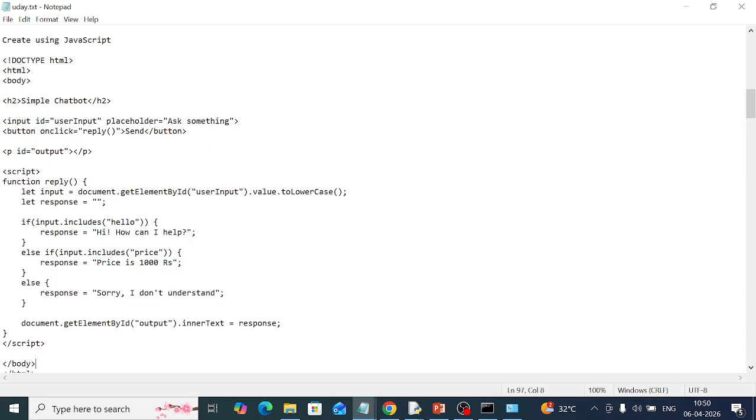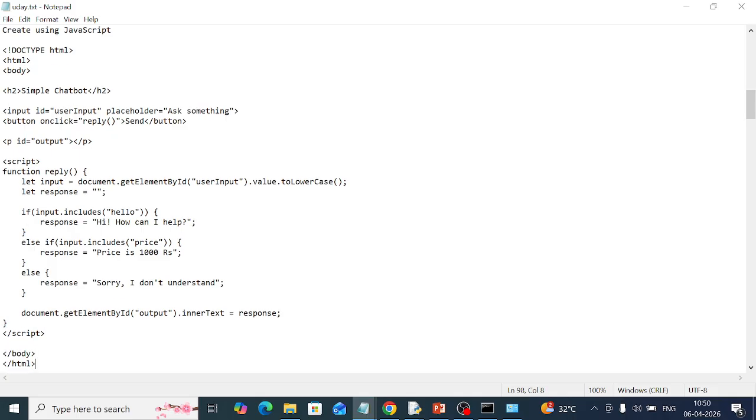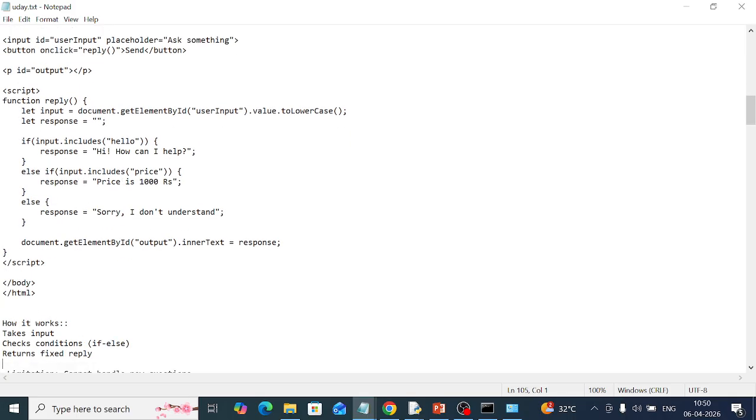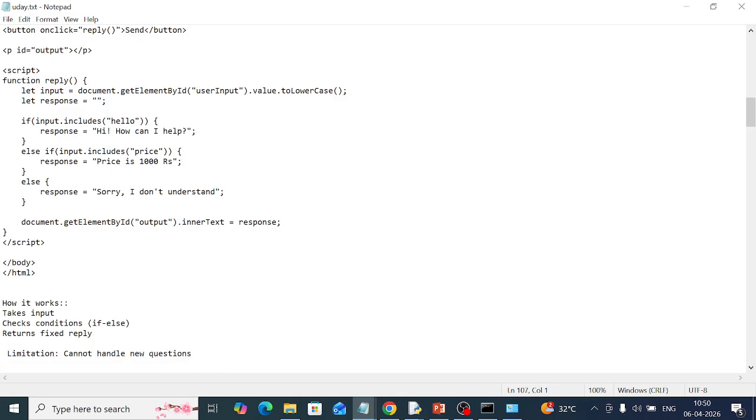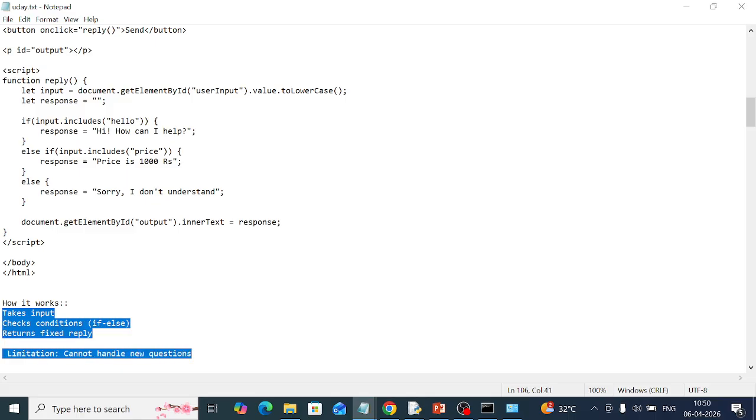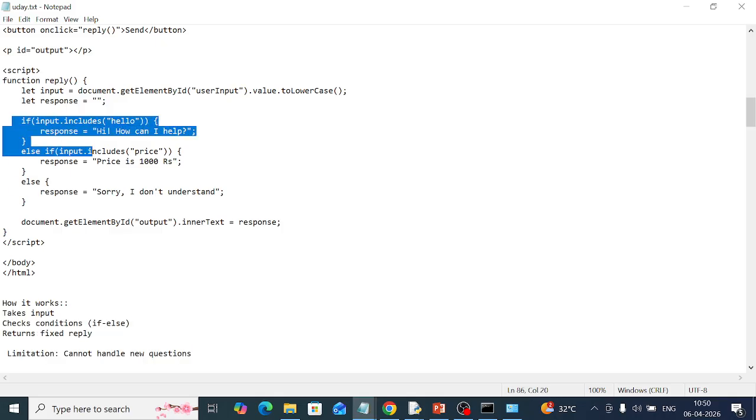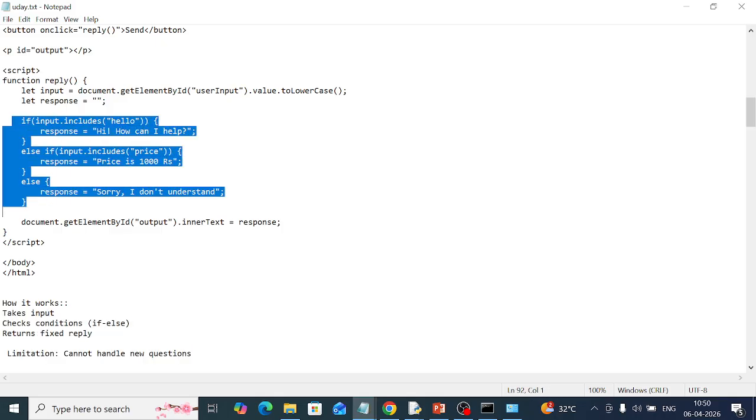Apart from this, if you do anything, it is unable to identify. That's why the bot will fail in that case. Here, see, it takes input, checks condition, if or else, returns a fixed reply. It cannot handle new questions apart from this. If you give any new scenario, new question, then it is unable to identify. Then in that case, the bot will fail.